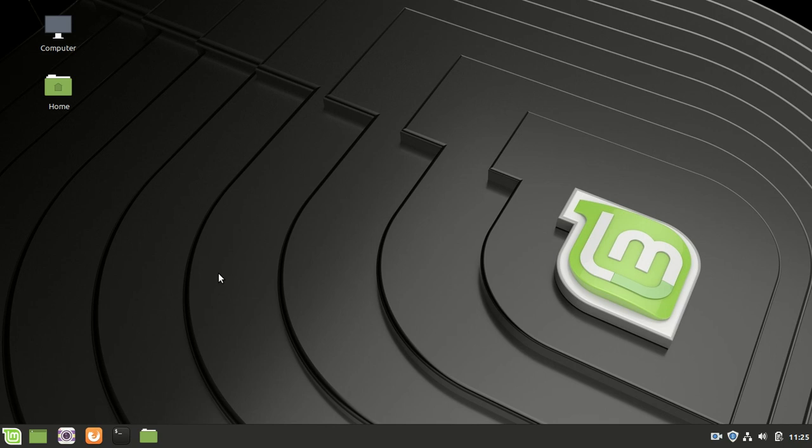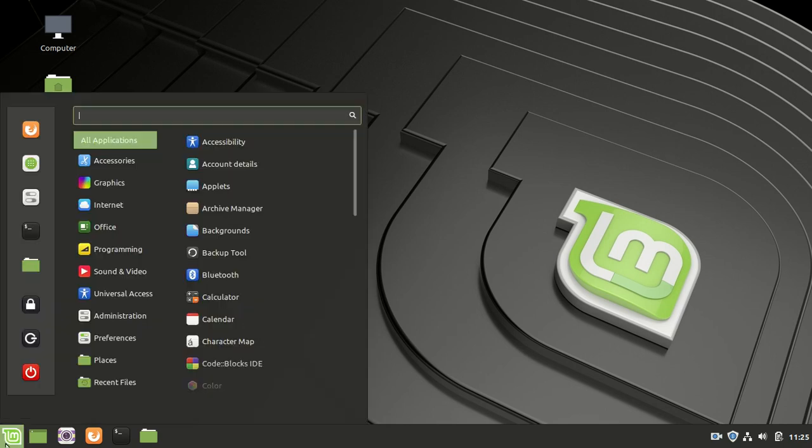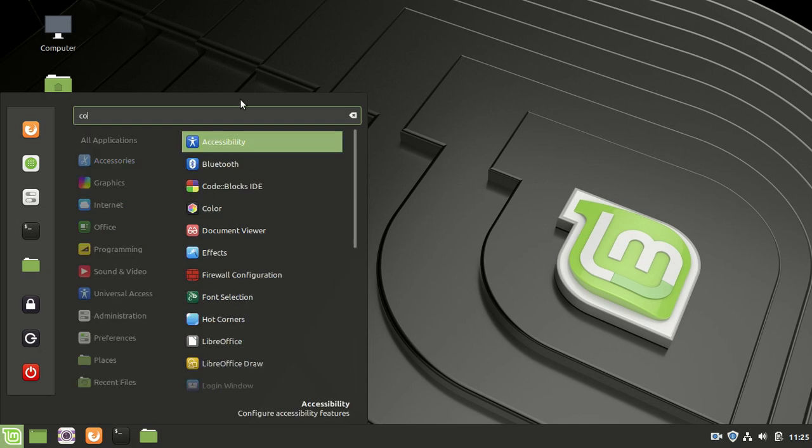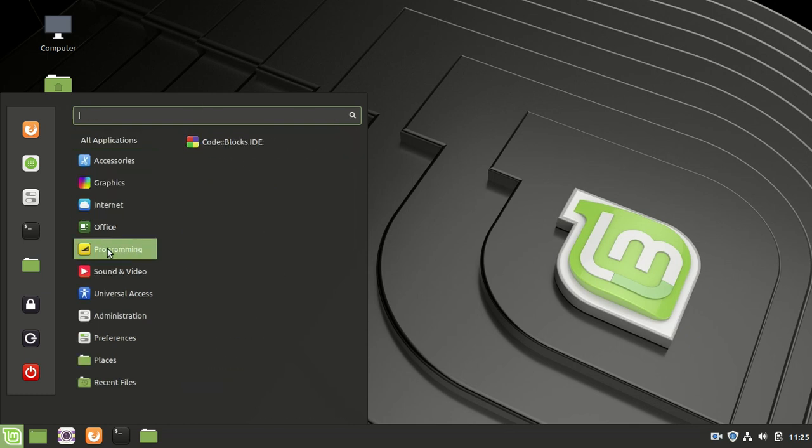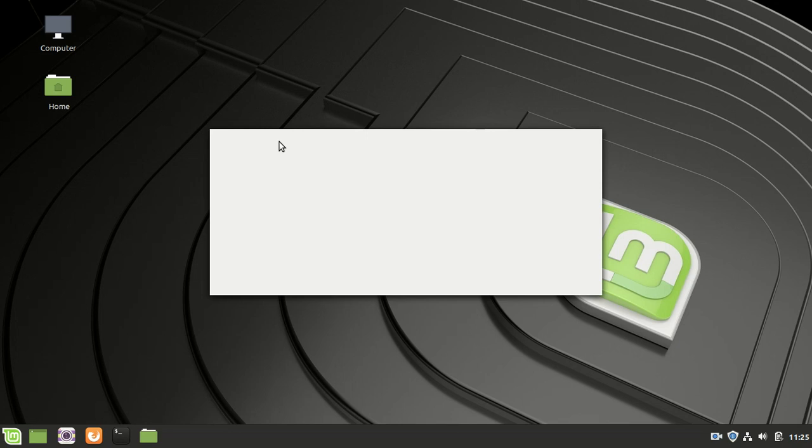The only thing I did was reboot my computer and start my Kazam application, which helps me to record my desktop, nothing special. And we can go now to the start menu and type CodeBlocks, see what happens, and it's right here, you see, it's there. Or you can just navigate to Programming. You see it already has its tab right here, and then hit the CodeBlocks IDE.